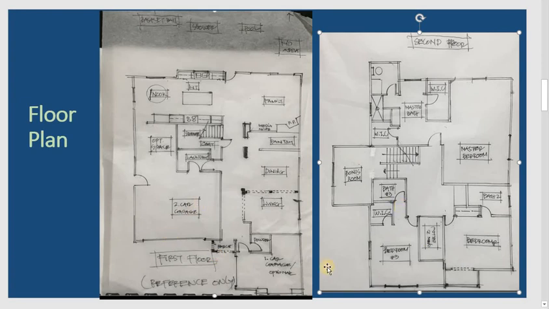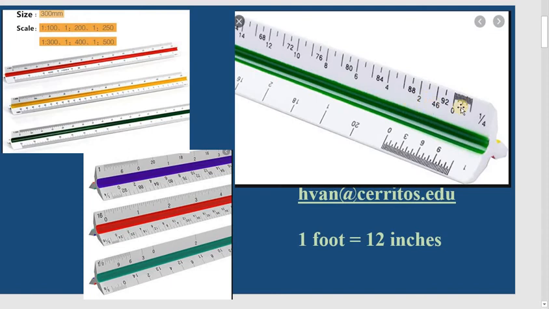If you draw by hand, look at the wall right here, the double line. The thickness is usually 6 inches. So if you use the architect's scale, for example, to draw the floor plan, you use half of it. From here to here is 1 foot. Remember 1 foot equals 12 inches. So you use half of them, the long line right here and this one. You measure from 0 to the long line right here. This equals 6 inches because it's half of the foot.